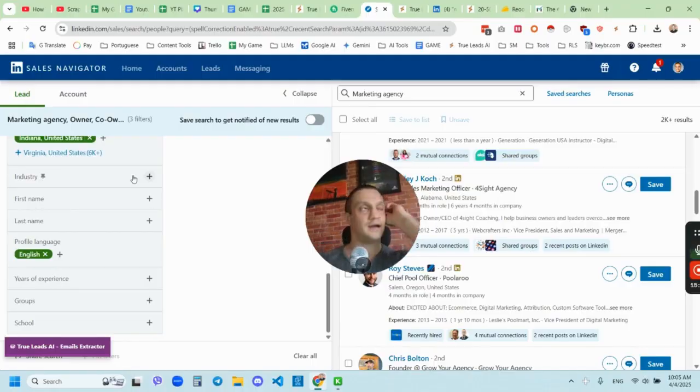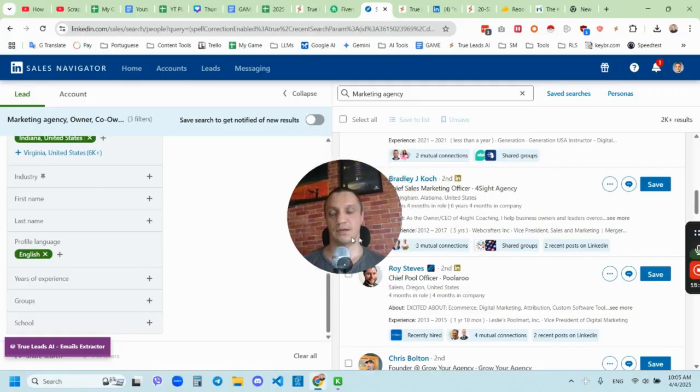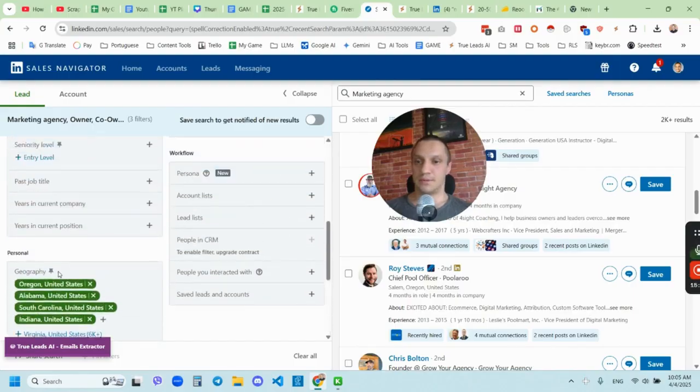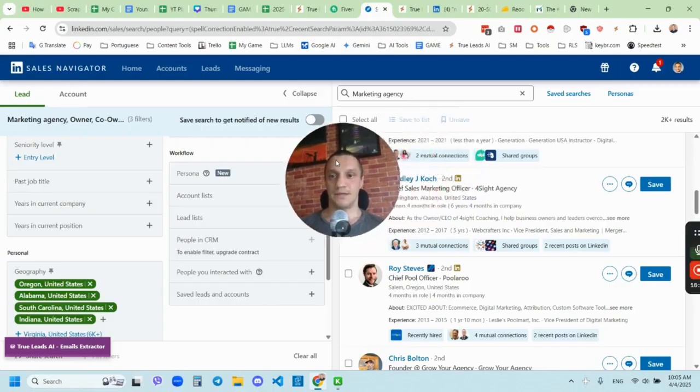I've been using this tool for so many years, and I've tried different ways, super targeted, laser focused, and this and that. And this is just how I found it works. Usually I scrape a ton of leads, and then using the Google Sheet, I just exclude the ones that don't match certain keywords or whatnot. So anyhow, I'm going to put English in the profiles because it's important for me. For you, you're going to put whatever you want.